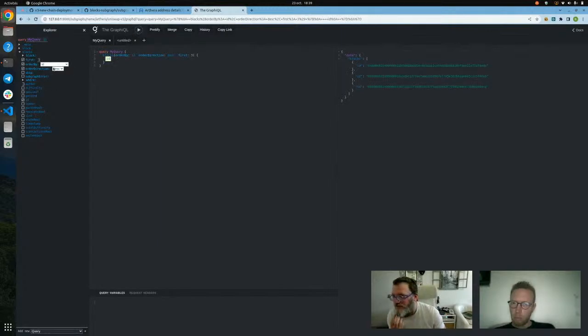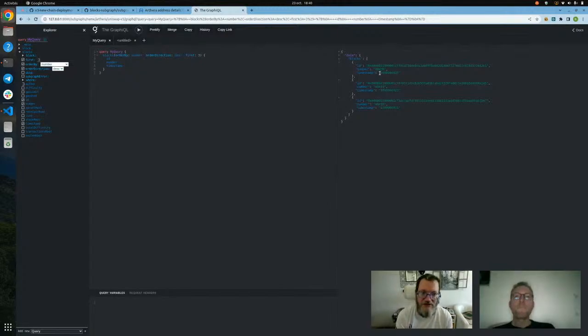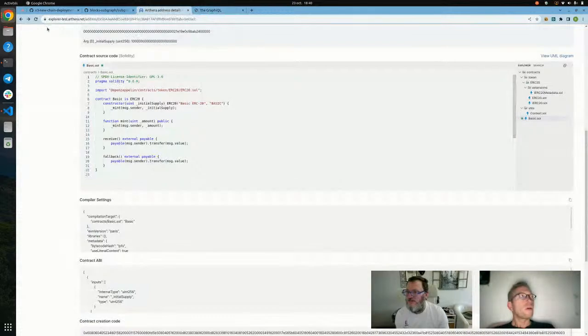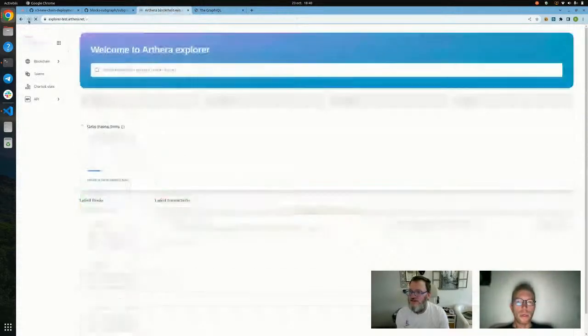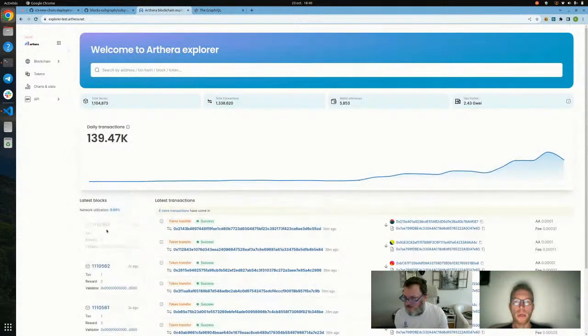We could order by timestamp also. You can see it has already indexed more than 50,000 blocks. We still have about 1 million blocks to index.